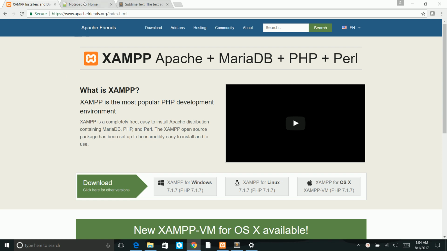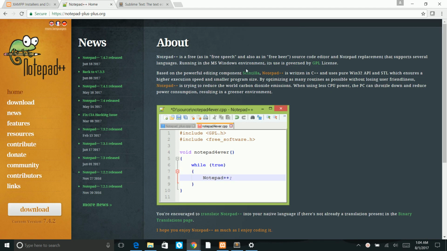Now, to actually write your code, you're going to need to be using a text editor. If you're on Windows, just regular Notepad will work, or the equivalent for Mac. But they're a little hard to develop in because they're just plain text. If you download a more intelligent text editor, it can give you some IntelliSense that helps you figure out what you're trying to type. It could change the colors of different words so you know their meaning in the language. They're pretty great, and there's lots of free options.